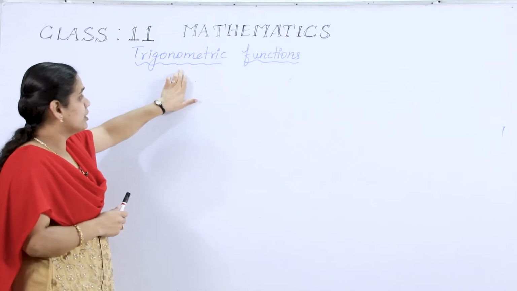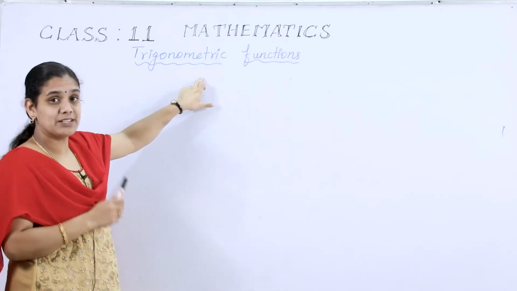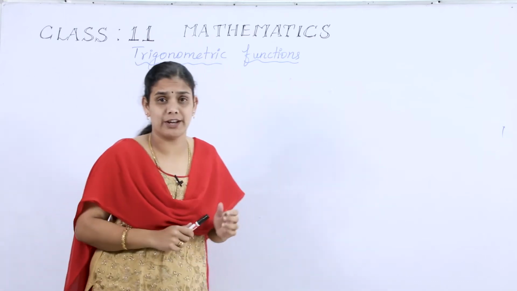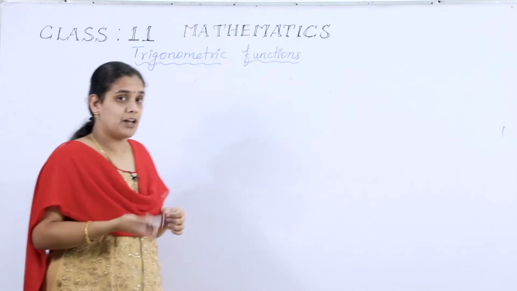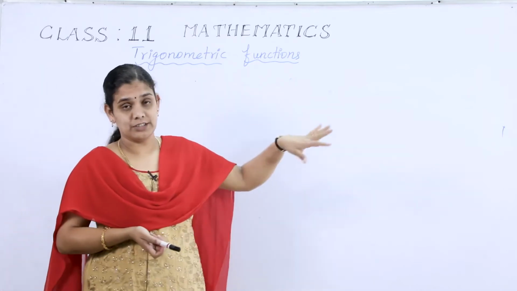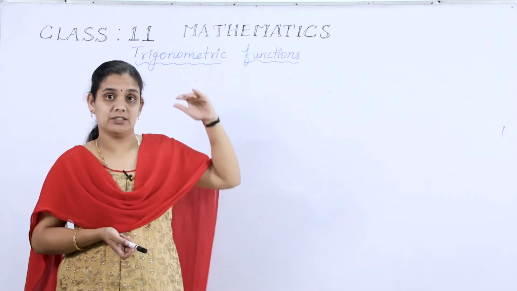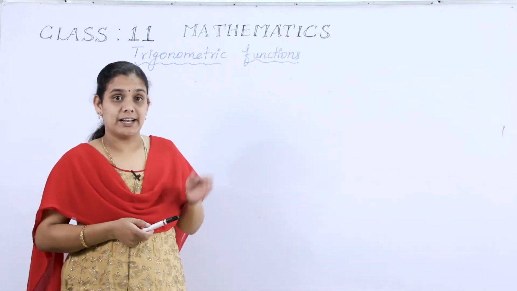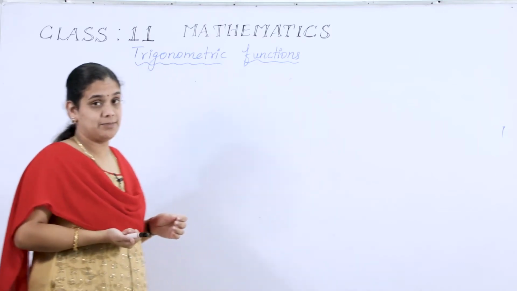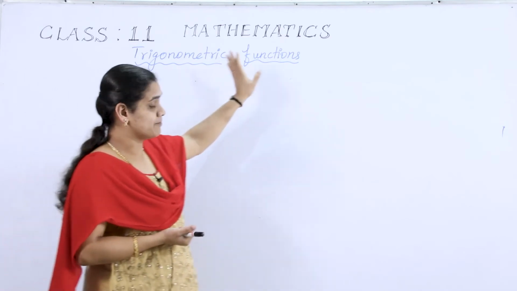Trigonometry, we know it is a Greek word from trigon and metron. It means measuring the sides of a triangle. Earlier it was used only for navigation and engineering, but now currently we use trigonometric functions in almost all areas, like in predicting the heights of the tides of an ocean, analyzing the musical notes, electrical circuit, state of an atom, and seismology also. So we use trigonometry everywhere.